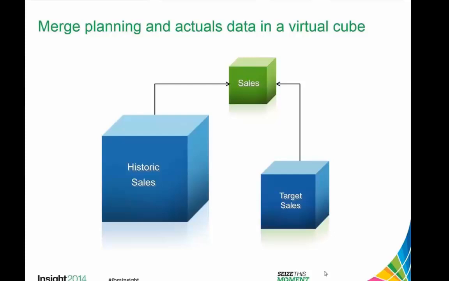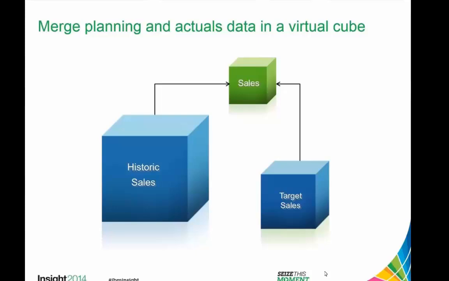But some things to consider as a modeler when you're working with these metadata objects is you want to make sure that the things that you're merging make sense to merge, or you might want to take a look at if it makes sense to even bring into the virtual cube itself. There might be some things that you want to just keep in the base cubes and not expose in the virtual cube itself. So just some things to consider when you are bringing together underlying cubes into a virtual cube.